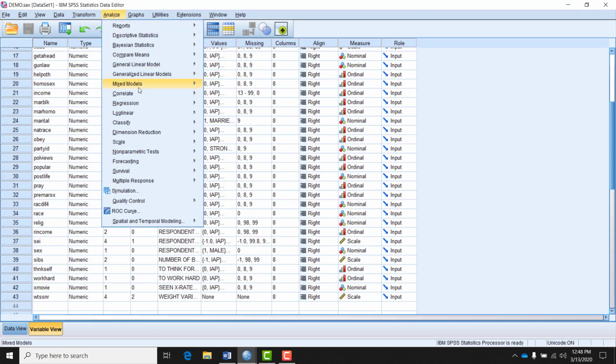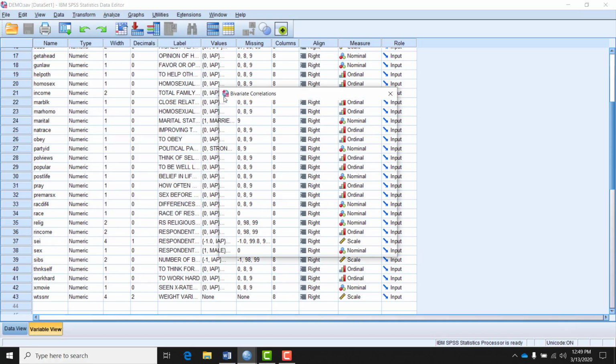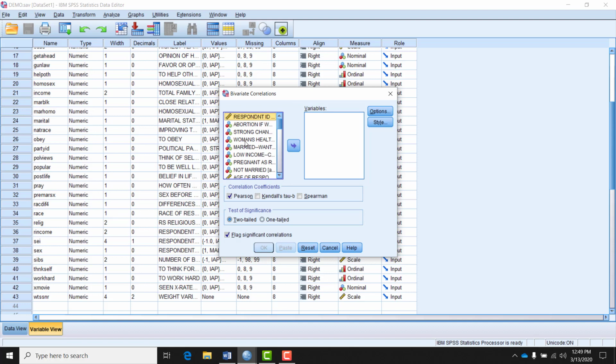Go to Correlate. You have options here, but we're just going to use Bivariate. Let's keep things nice and straightforward and simple, yeah? All right, I hate it when it gives me the labels here. It makes it look ugly. I right-click on it, and I hit Display Variable Names, and I'm happy again.